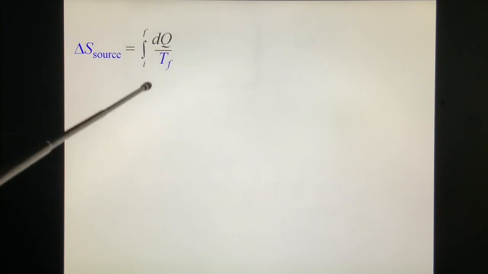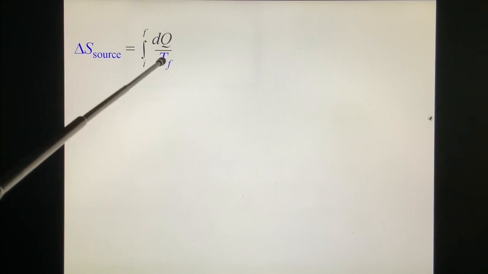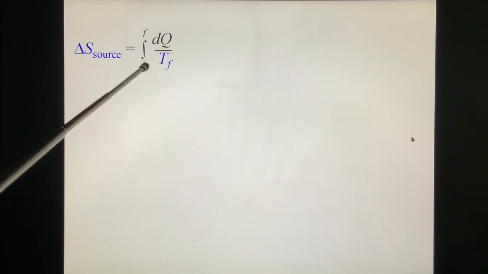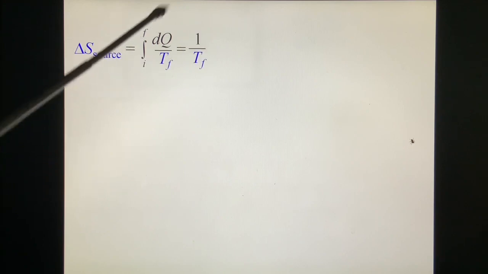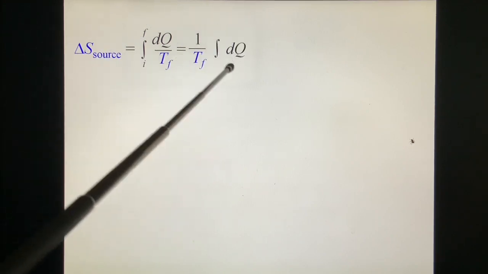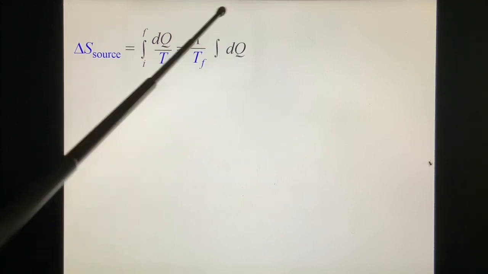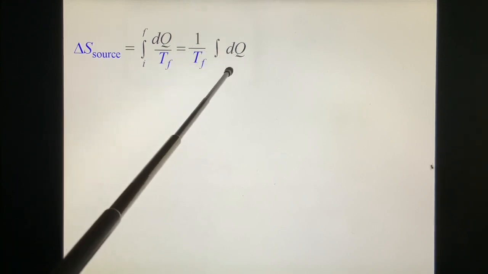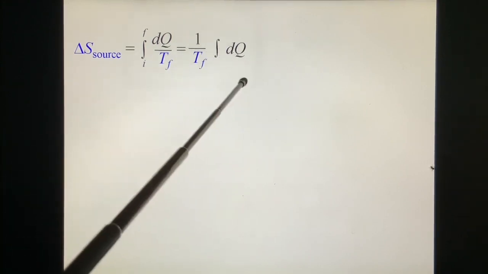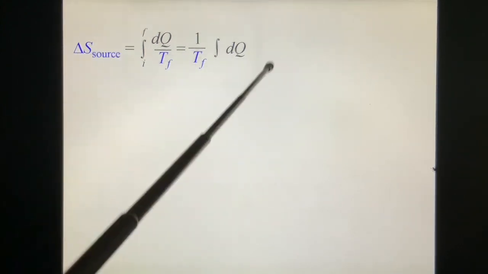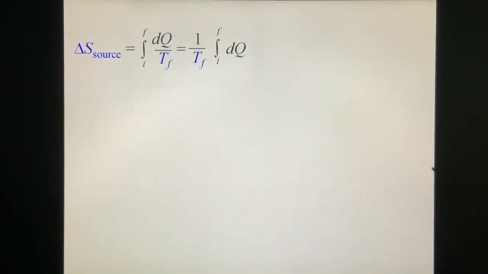Next, we look at the source. The source temperature is always constant, so in the integration, 1 over T is constant, 373 Kelvin, and we take it out. So that's the Q. This Q includes two parts. One supplies the water to let its temperature go from 0 to 100. The second supplies the liquid water to let it change phase to water vapor at 100 degrees. So we get two parts.